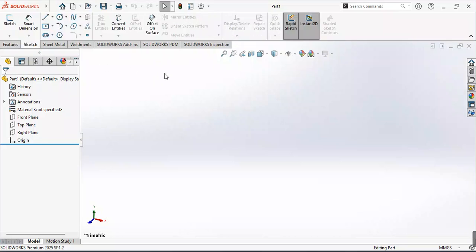So there are a lot of design softwares which you can use. One of them is SolidWorks. This is the interface for SolidWorks. There is also ANSYS, and I have a video on how you can draw using ANSYS.